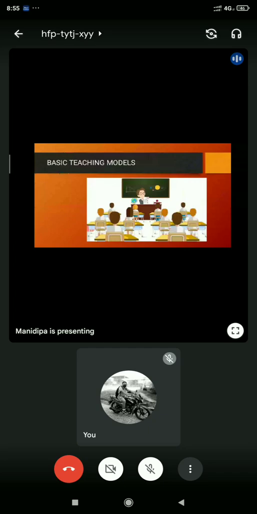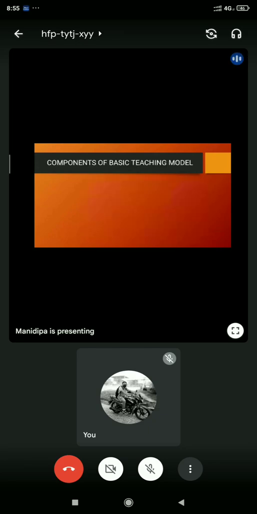The basic teaching model was developed by Robert Glaser on the basis of psychological principles. It is termed as basic because it tries to explain the whole teaching process in an appropriate way, dividing into the following four basic components. Components of basic teaching model. First one is instructional objective. This indicates the stipulated goal that a student is supposed to attain upon completion of a part of instruction.